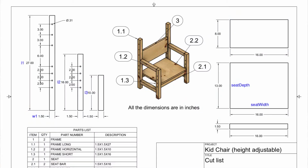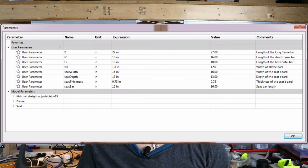I make the design with parameters, so in case you don't want to redesign, feel free to use my model with your own dimensions. And I'm going to show you how. Let's look at this drawing. You see all of the blue names. Those are parameters that you can edit to fit your design.